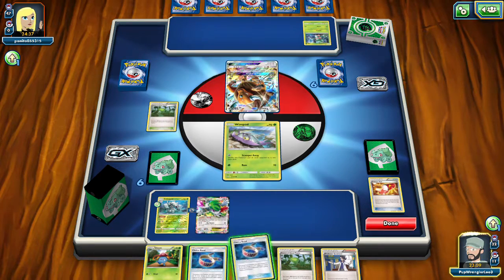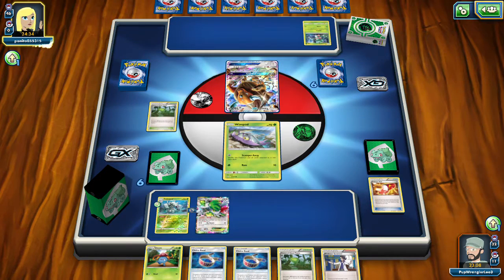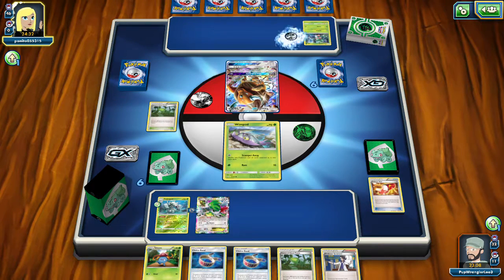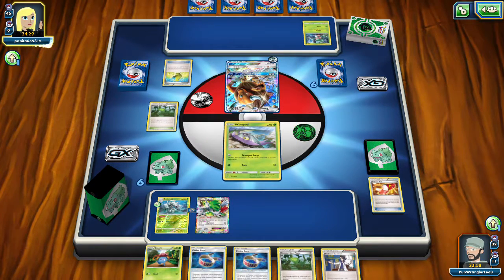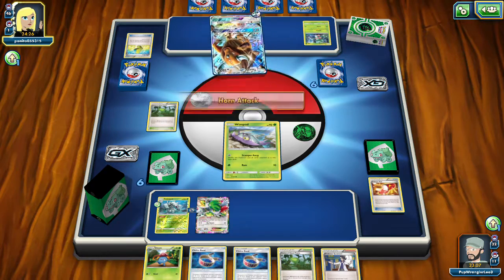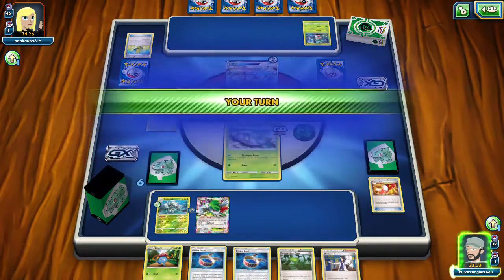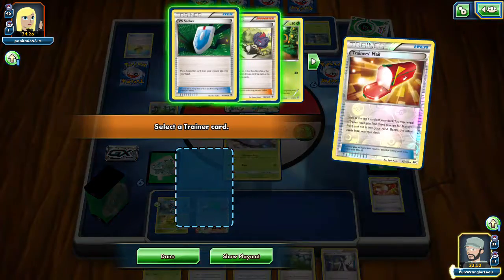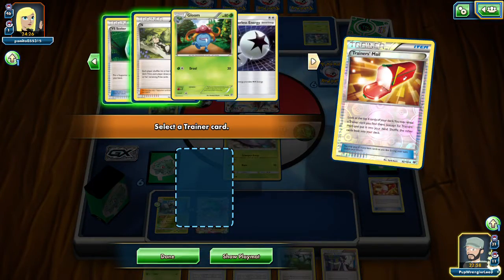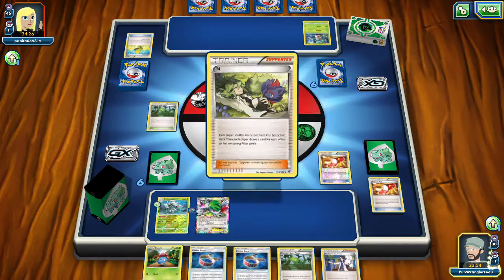I'm gonna hang on to this, see what happens to Wimpod here. Let's get the DCE on him now. 60 damage to the Wimpod. Gives me another turn to set up. Looks like I can N or VS Seeker. I will go ahead and N.